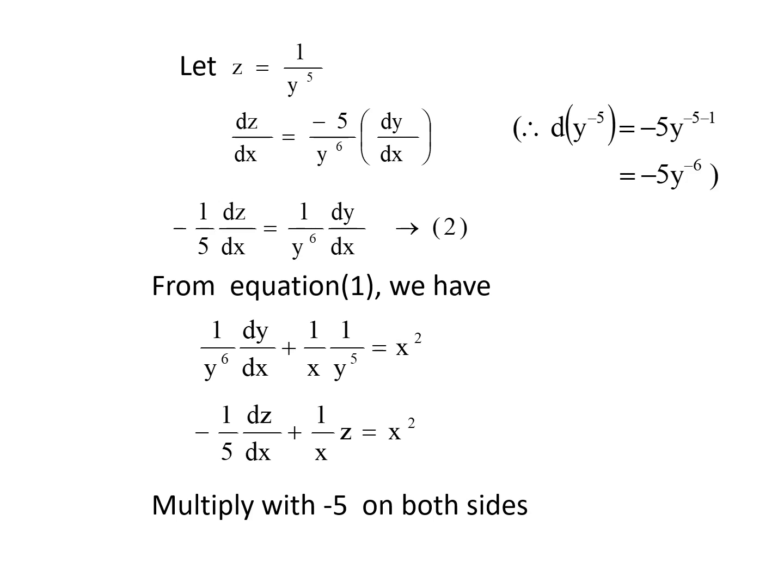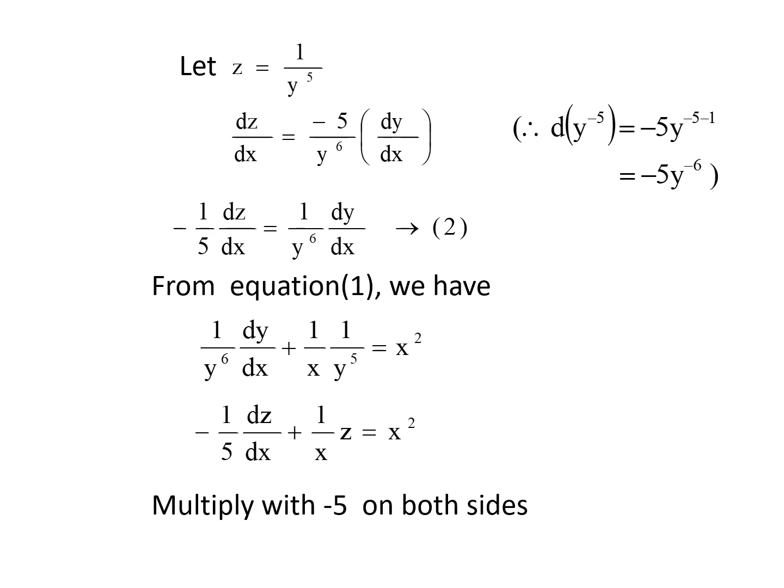Now come back to our value. So on the right side, after taking the derivative, we got minus 5 by y power 6 into dy by dx. Move on to the next line. Next, bring minus 5 to the left side, then it becomes minus 1 by 5 into dz by dx is equal to 1 by y power 6 into dy by dx, and let this be equation 2.